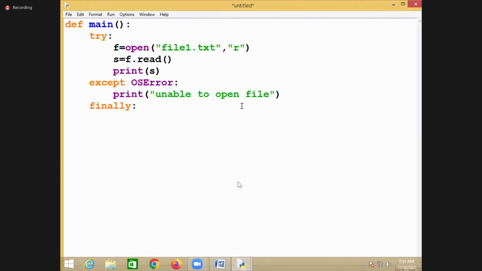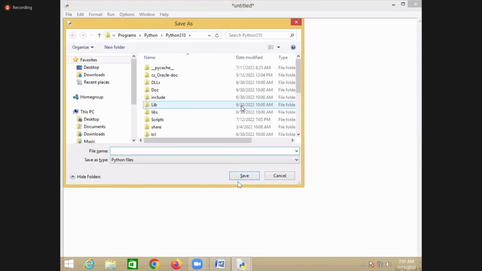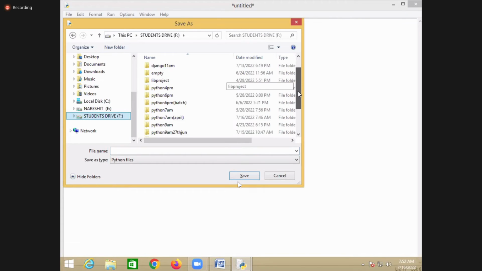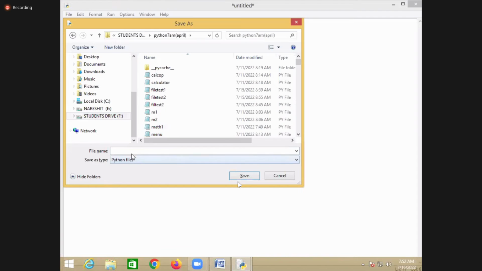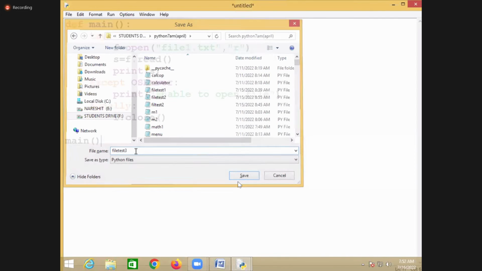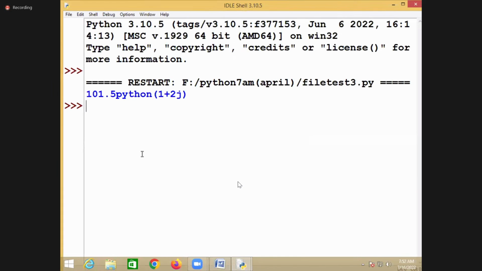After that, I close the file by saying f.close. After reading the data, I close the file. When you run this, you can see 10, 1.5, Python, 1 plus 2j.